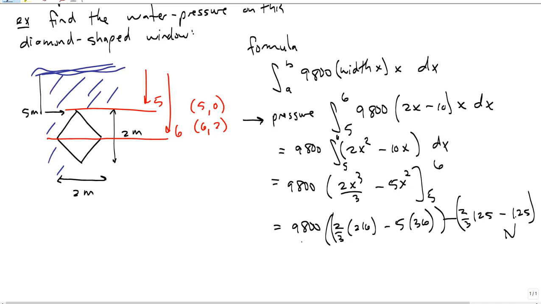And now this part down here, it's going to be the integral from 6 meters down to 7 meters, times 9,800. What's the width? Well, now the width has a slope of negative 2. So it's negative 2x plus, and when we plug in 7, we go down to 7 meters, it wants to be 0 again. So it's negative 2x plus 14, so that when we plug in 6, we get the 2 meters that we want, times x dx.